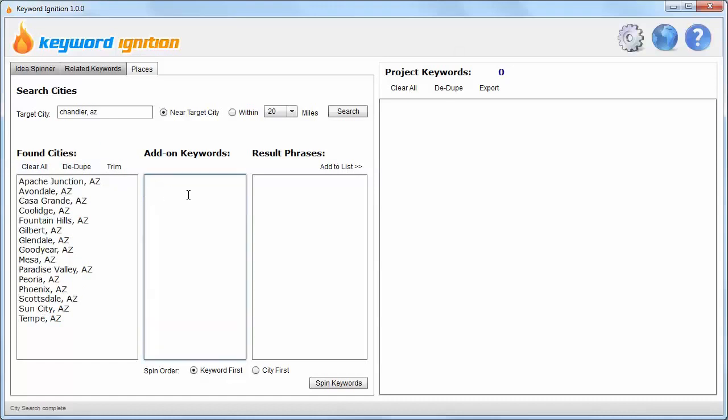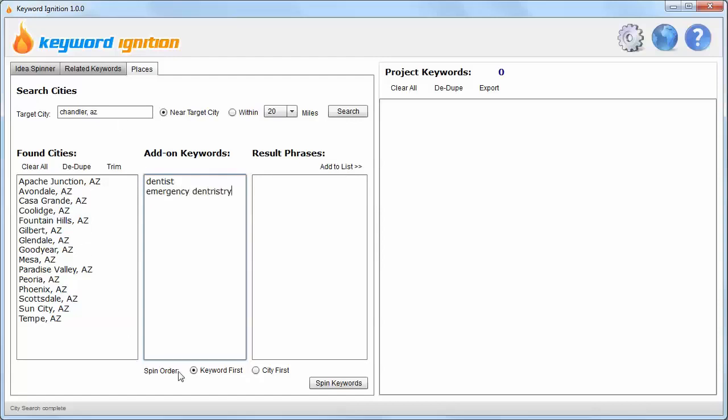And then I can create add-on keywords for it. So for my niche, say I'm a local SEO and I have a dentist that I am looking to help, I can also put in the word dentist or emergency dentistry.